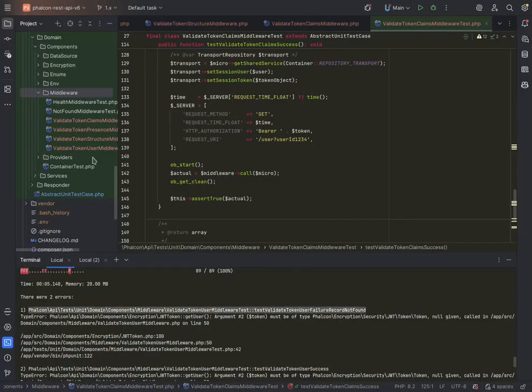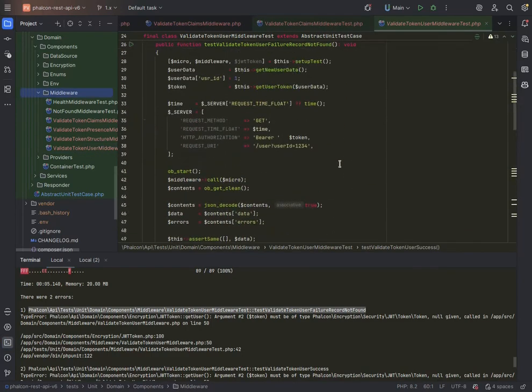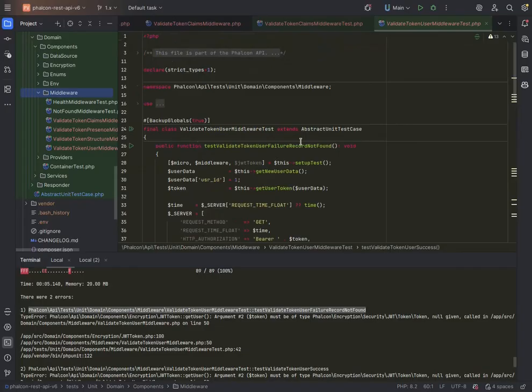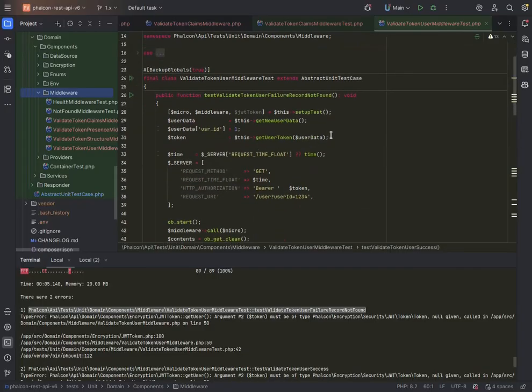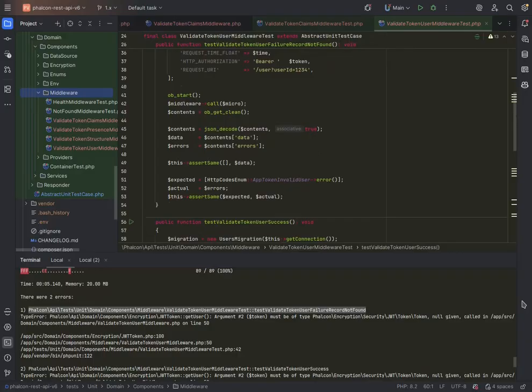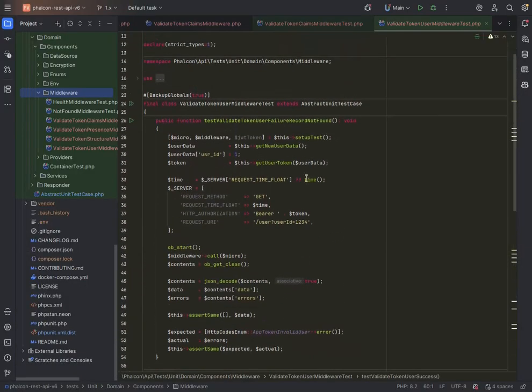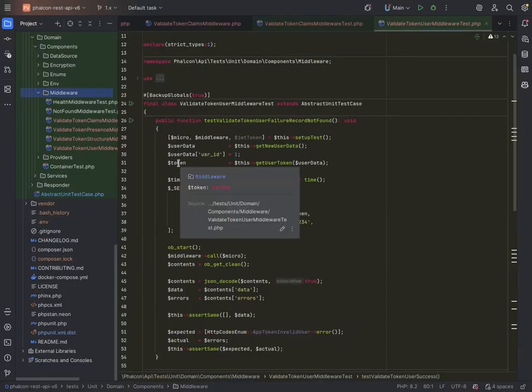Validate token user middleware test. There we go. Alright, failure record not found. Yes. Okay. So it's here. This is a token.